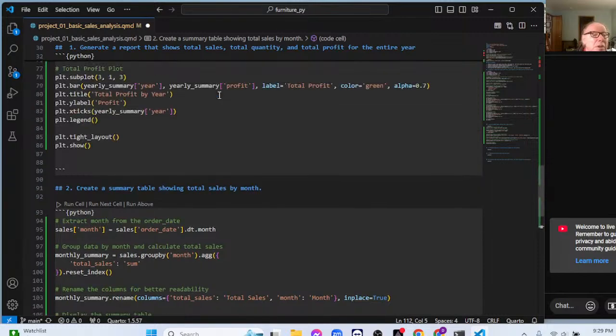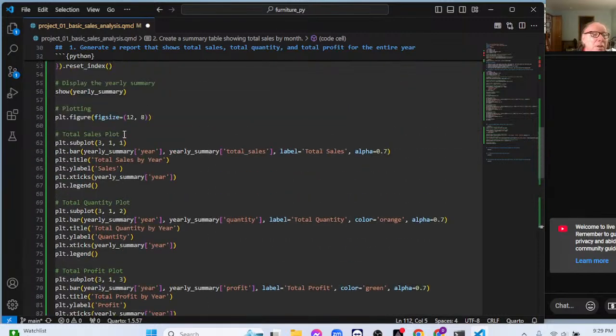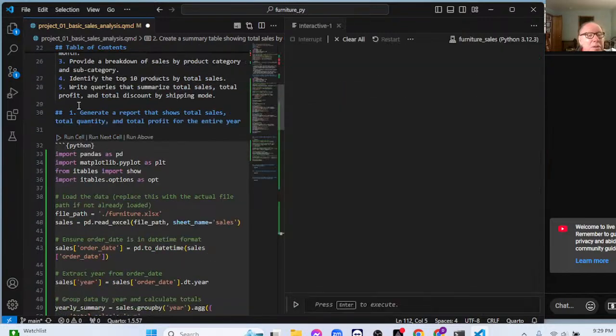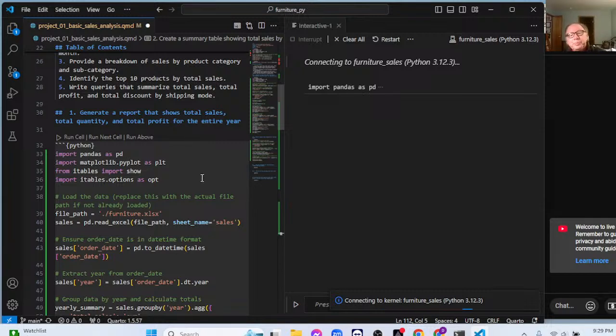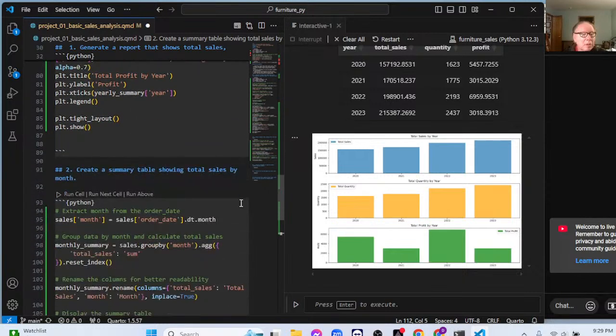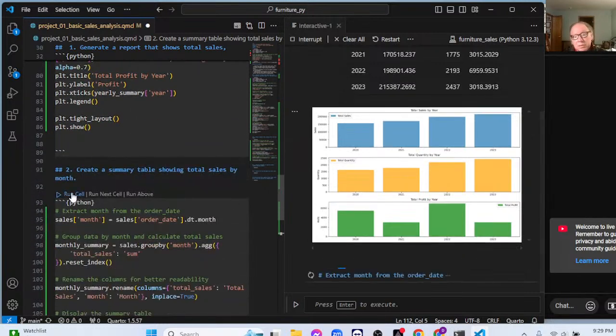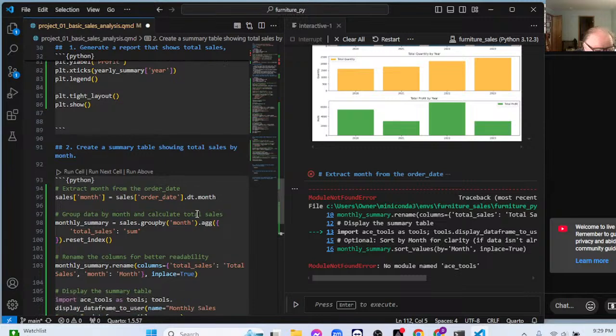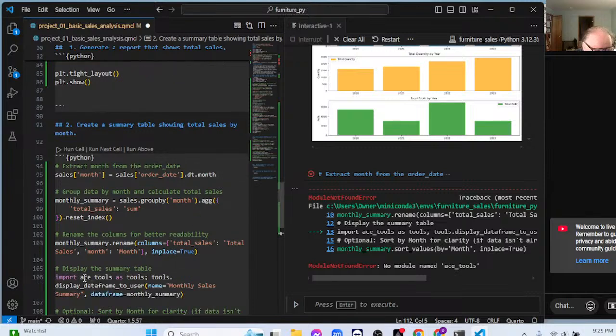The reason is because that's run back up here. All right. So we come back here and run this. So there's that. Then let's try to run this down here. Then, no module named ACE tools. Where are we getting ACE tools? Import ACE tools.